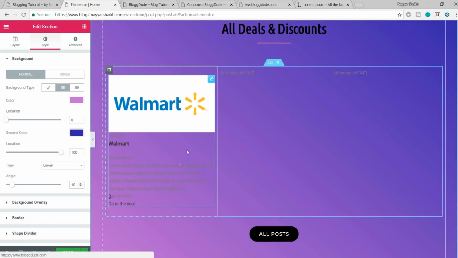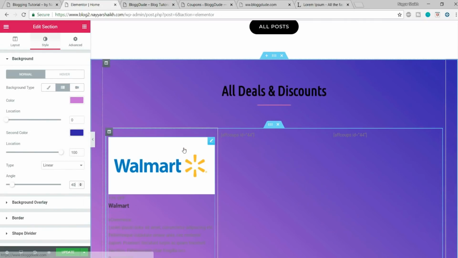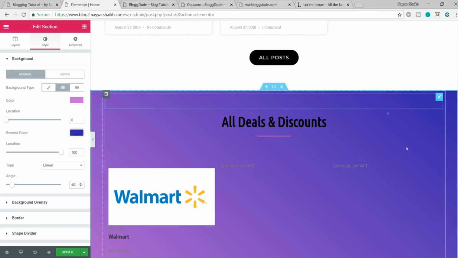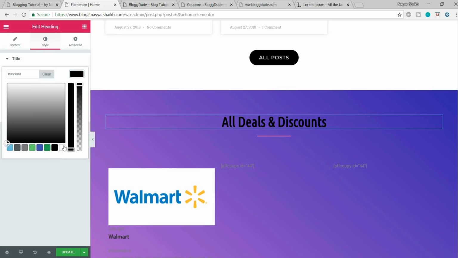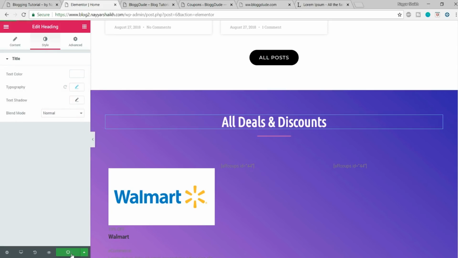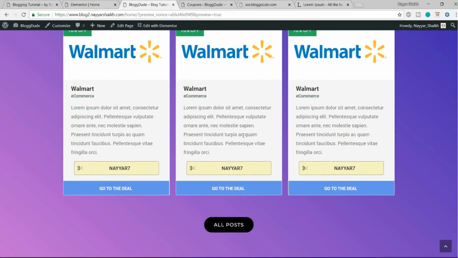And again, I'm saying this is looking like this over here on this page editor, but on your website it will look perfect. Now because we have changed the design, the background color is dark, we have to make these things light. Okay, the text light. So I'll select this text, go to style, select text color and select white from here, click on update. Now we can see the changes over here. Let's see. As you can see, this is looking amazing.